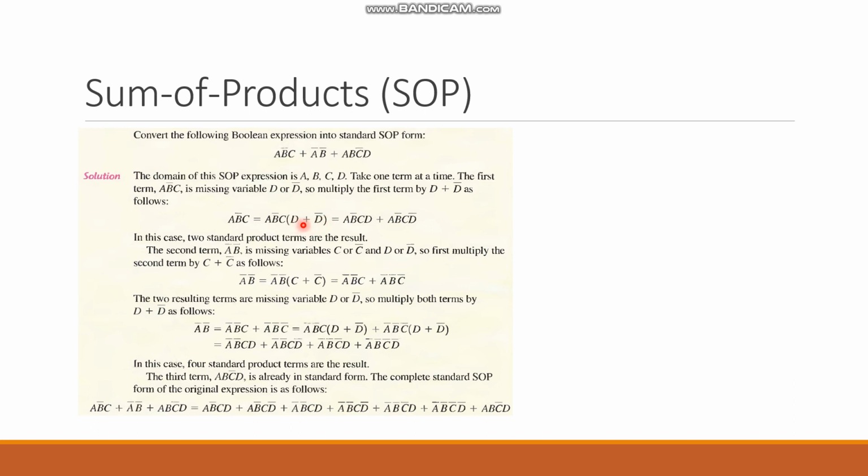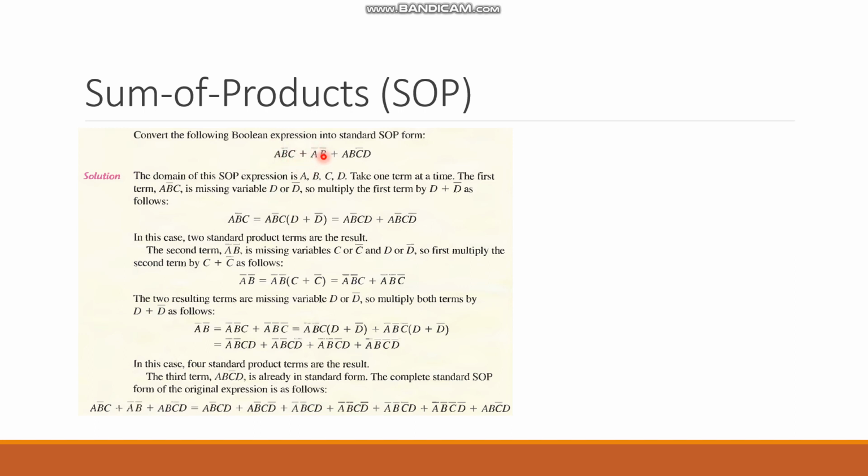We know that D or D complement is 1, and after that we apply the distributive law. So it's going to be AB complement CD, AB complement C, D complement, those 2 terms. So we could easily convert that product term into a standard product term inside the sum of product expression.